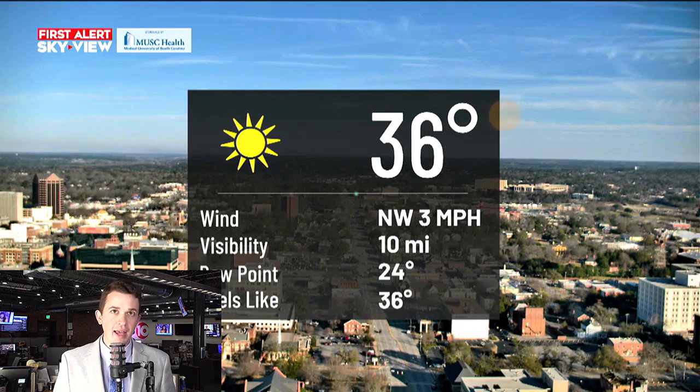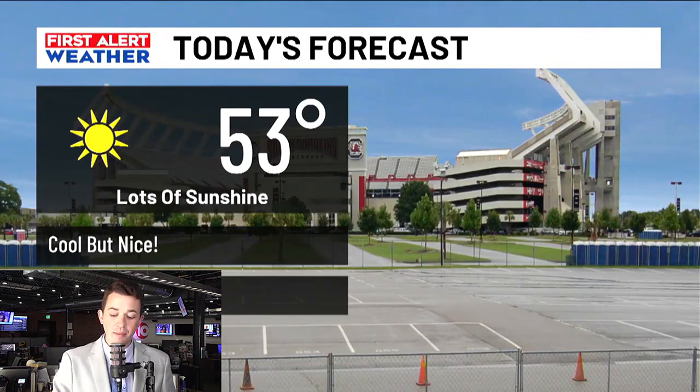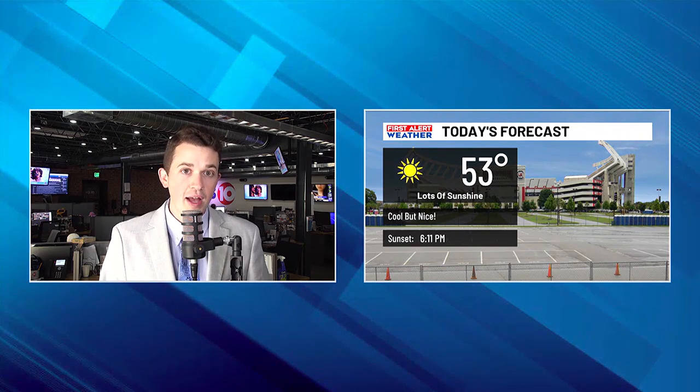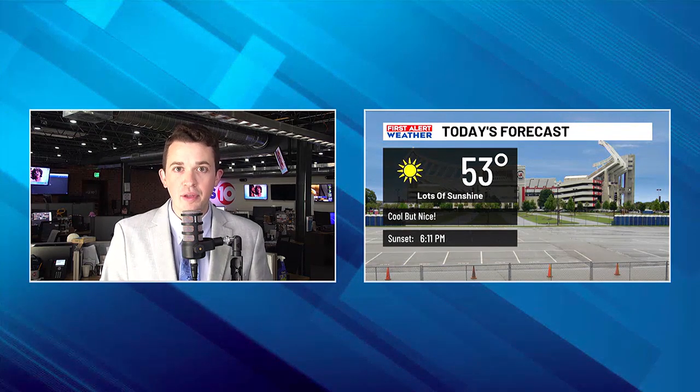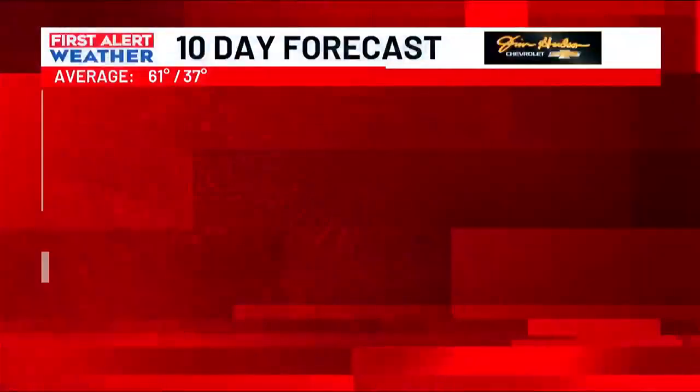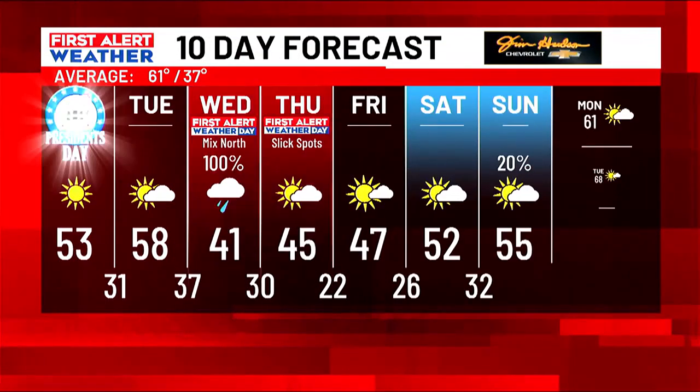Now, once we get into the afternoon, your forecast high temperature is going to make a run at the low 50s. It's going to be cool out there later today, but I still think it's going to be nice, especially if you have your layers on and you're spending time in the direct sunlight. That'll feel pretty good for you out there as our highs today climb into the low and mid 50s. So be prepared for a little bit of a cool one out there this afternoon, but it's not going to be too bad for us, especially during the second half of the day. Your Tuesday's a whole lot better.